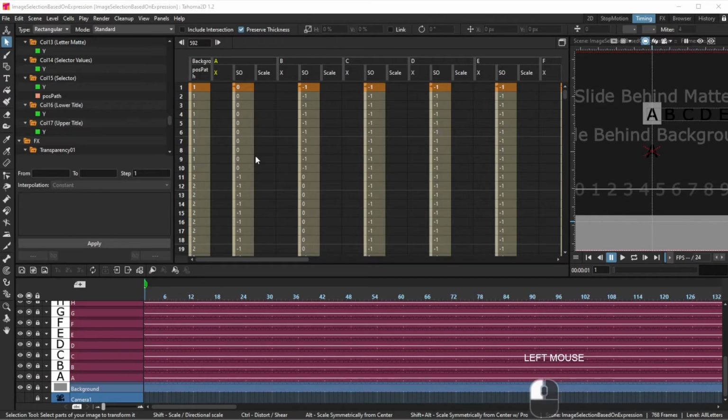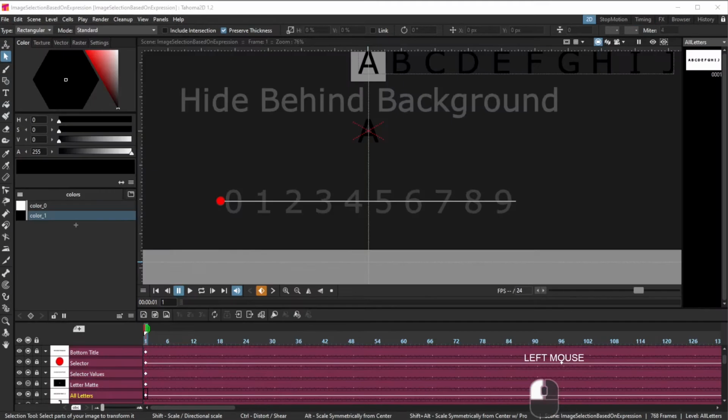This selector is the method that I'm using to get values from 1 to 10 to show and hide 10 different images. What I did for the selector is I set up a path, and then I have a column with an image of a button, and I move that button along the path as a visual indicator of how the values would be changing. I set up another column which has the numbers listed on it, going through the range.